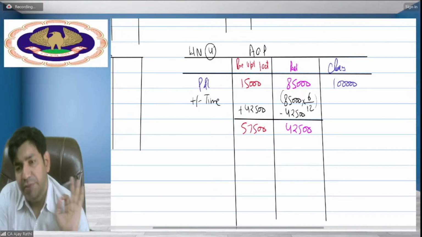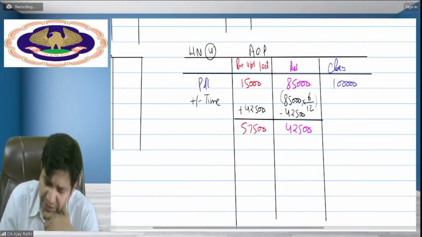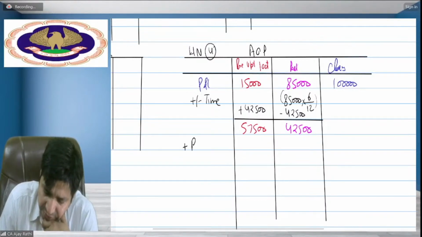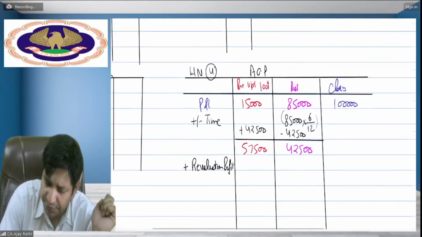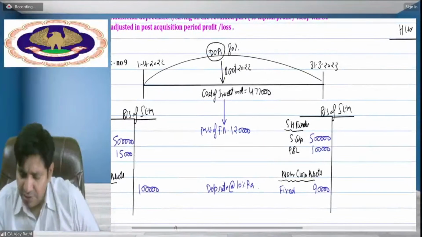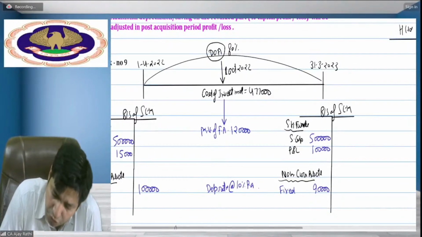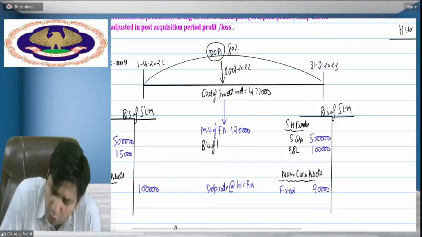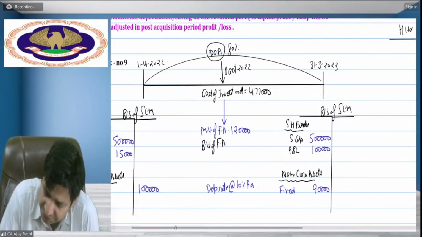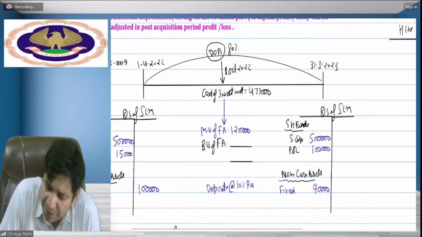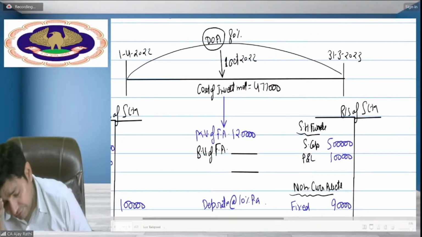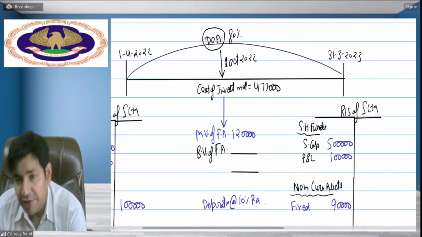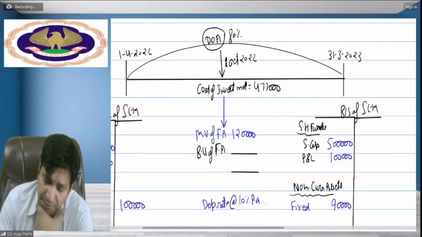Now after applying all other adjustments, it is time to adjust the revaluation. So we shall do two things. Either a revaluation profit or loss will be there. If there is a revaluation profit, then we shall add this. On the date of acquisition, we have to first find out the book value of fixed assets on the date we invested in their balance sheet. On that date, what is the book value of the assets for which we have invested, and we definitely invested based on the market value? Please let me know what is the book value on that date.